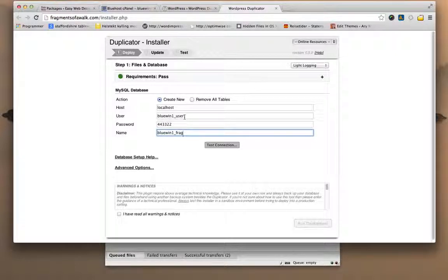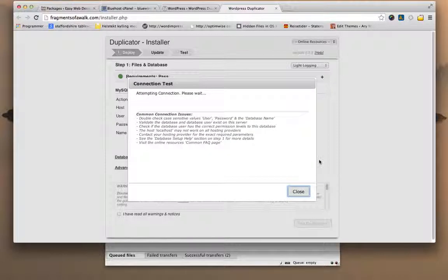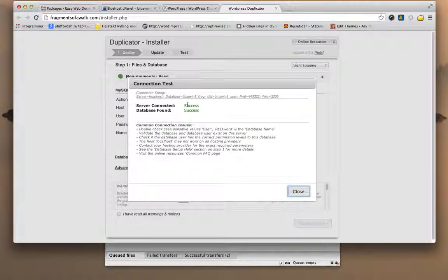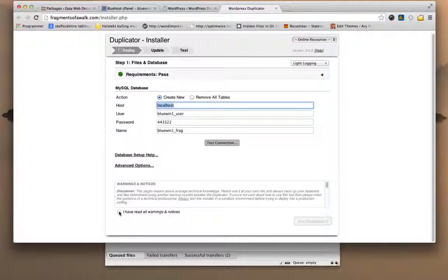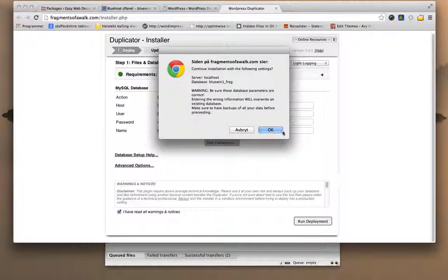So we have the user, password, and the name of the database. So I'll test connection, see if I got it correctly, and I did. If you get an error here, then just check and change this to your domain name, see if that works.